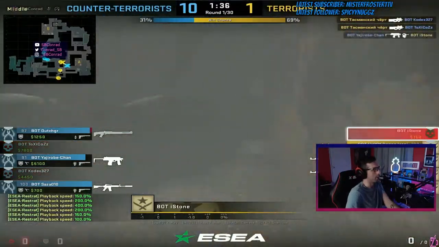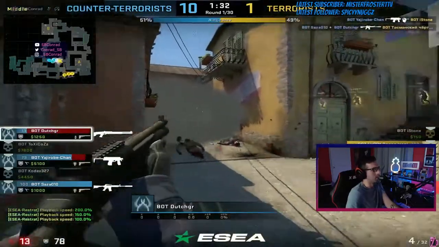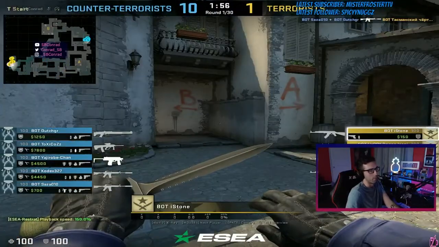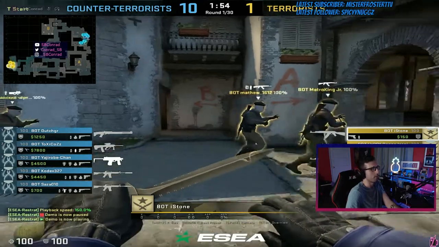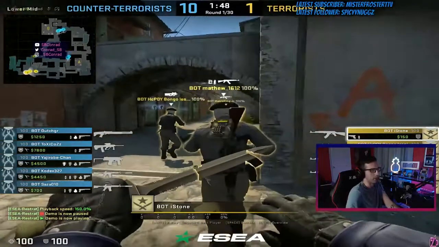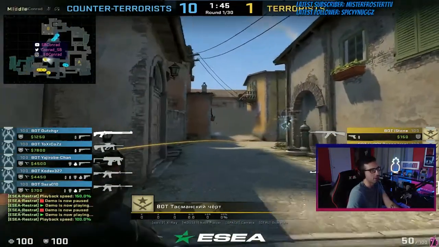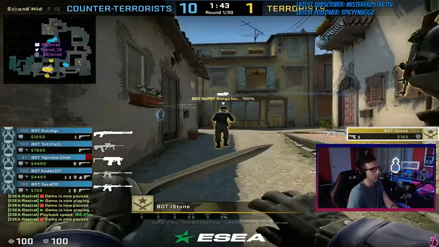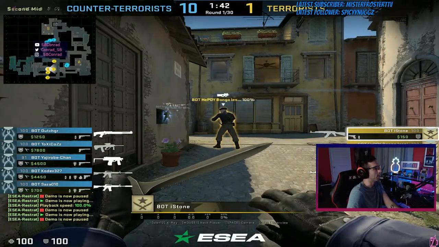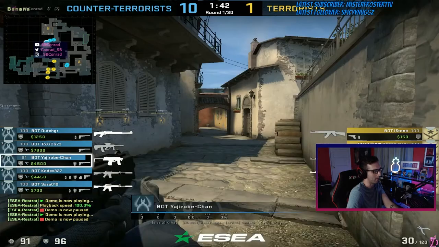Oh, now they're pushing and no one's watching it. Awareness of angles. It's unfortunate that you're the one who died there for some reason. You would think this guy might watch it since he's over here, but he's going to run up mid. This is another example of, because your team has nobody B, you're kind of committed to go A fast because they can do this.